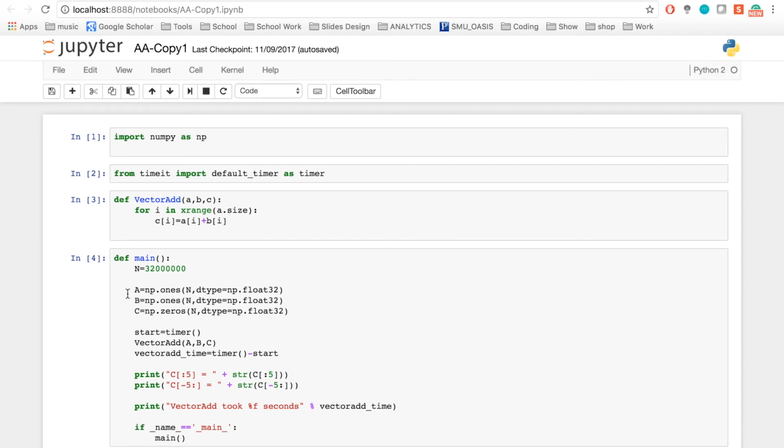Explaining what this code is about: first, we have 3 arrays here, array A, B, and C. Each array contains a large number of elements. A simple operation involves adding the elements in each array, so C equals A plus B. We also include a timer to record the amount of time taken to compute the whole operation.